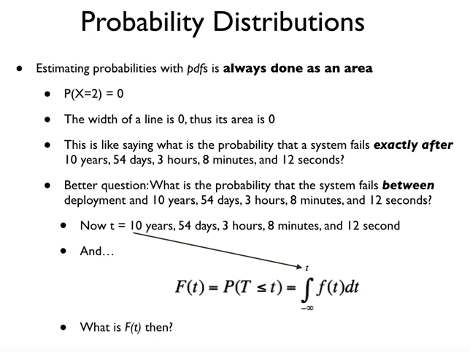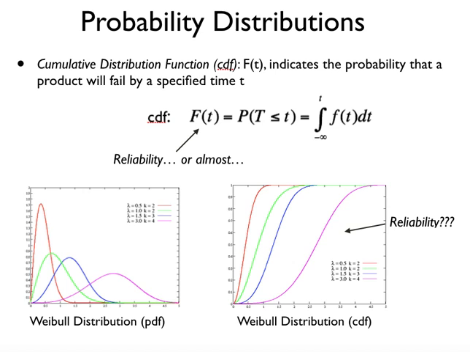So then the question is, what is big F of t? The big F of t is the cumulative distribution function, or the CDF. I'm sure many of you have probably heard this before. We've heard PDF and CDF. I always get the D's wrong because there's probability density function, which is PDF, and there's cumulative distribution function. I'm sure at some point I'll switch those D's. But the CDF indicates the probability at any particular time. So it's a continuous integration of the PDF over a time, okay?